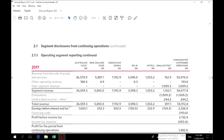Okay, before we continue our discussion of how we're going to reorganize the financial statement of Woolworths from last week, I'd like to correct myself. After last week's workshop, a student approached me to ask what the operating revenue from continued operations is, and she asked me if she should use that number or the $55 billion. I gave her the wrong answer.